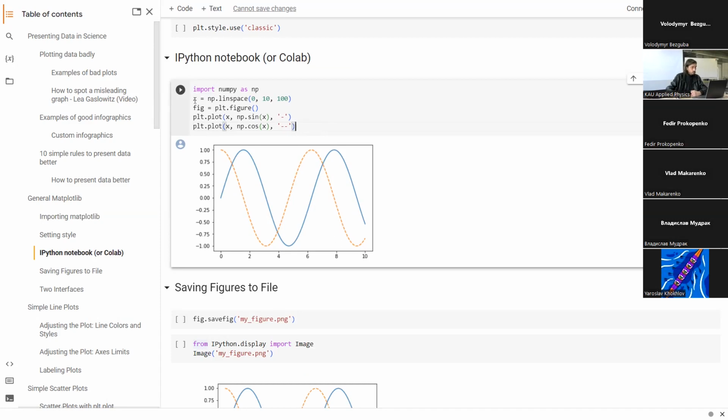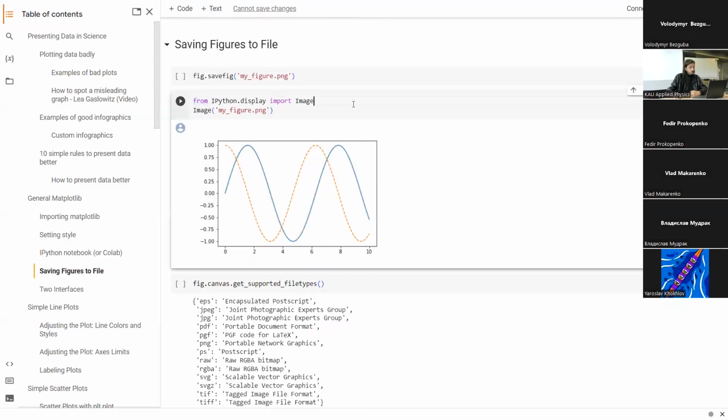So here I have x. It's just an array of numbers. So I have a lot of numbers that signify which points along the x-axis I'm interested in, and then I calculate the value of the function at that point, and then I pass everything to the function plot of Matplotlib. And as the first argument, I say, here are my points along the x-axis. Here are the corresponding points along the y-axis, and it creates some sort of graph for me. So here you see that example.